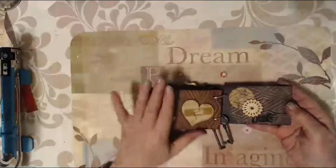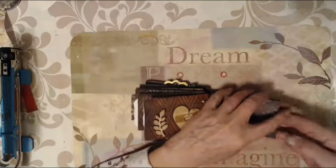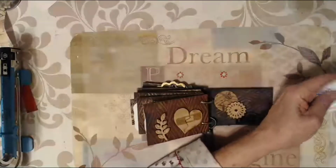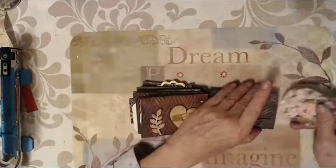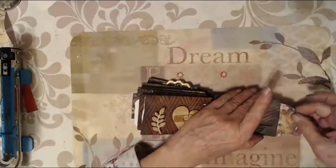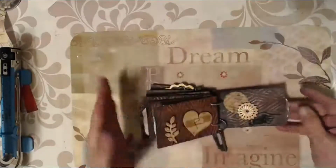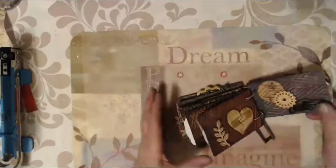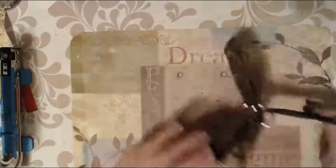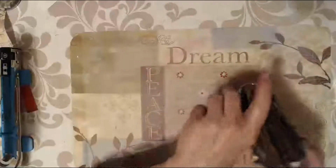So that is my back pocket, and I don't have anything in it, but there is room for another. We'll just put that little girl in there. There is another piece for a card right in there. So, and that's the back. And there's another key there to dangle, and they can dangle out like that, or you can fold them in.